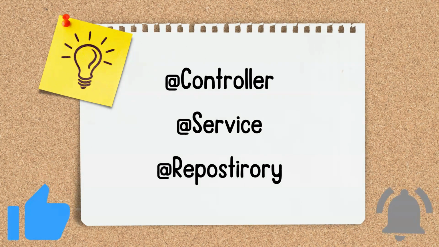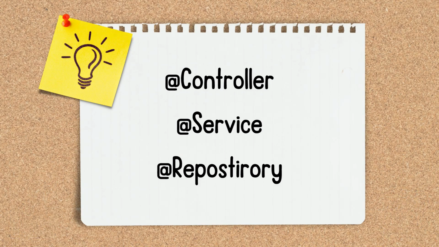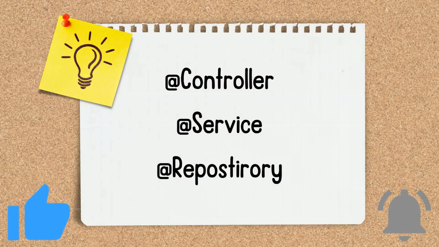In the same way, if we use @Service at the class level, it clearly says this class is used for creating the business logic of the application. Another annotation is @Repository. If we use @Repository at the class or interface level, it marks that one as a repository class, and it converts all the SQL exceptions into DAO exceptions.